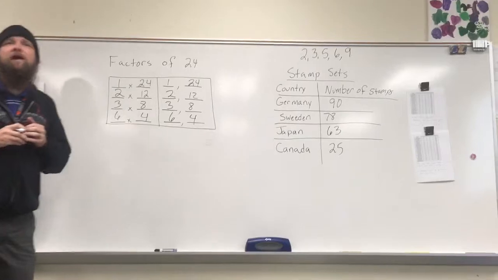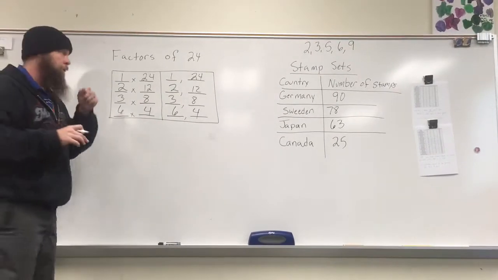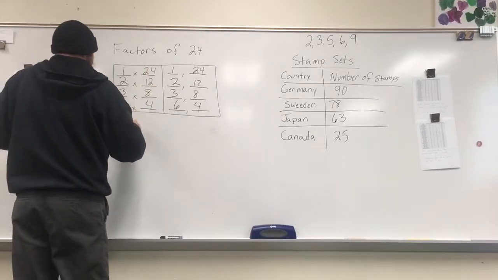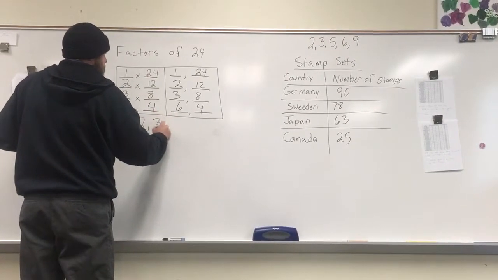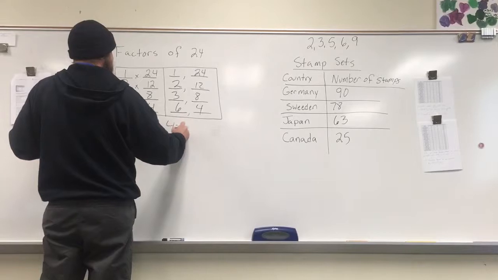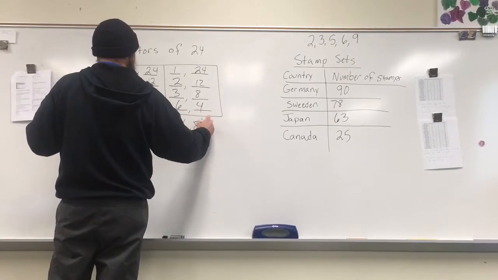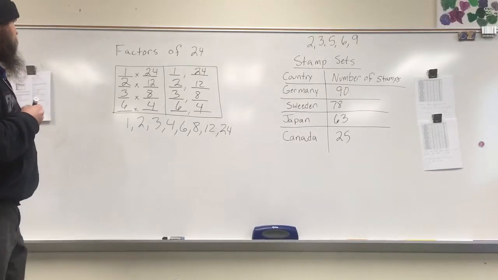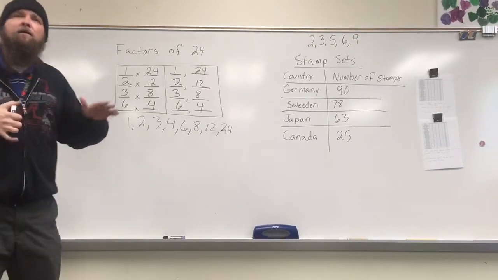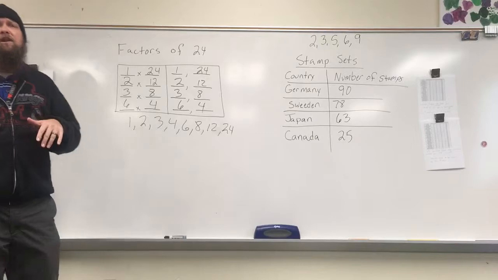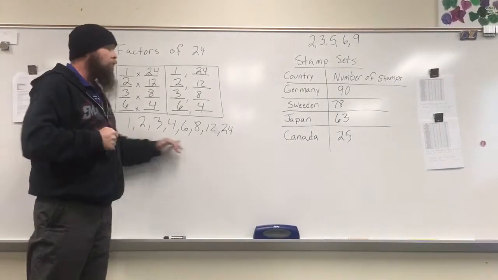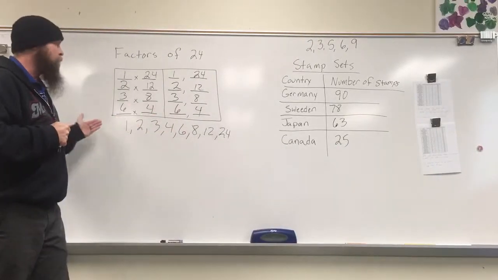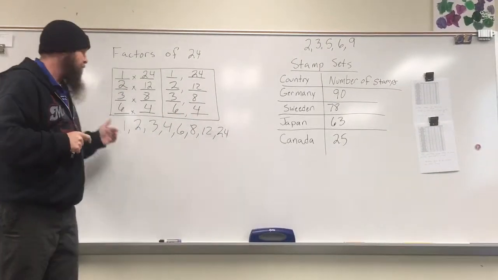Okay, so these are all the factors of 24. Normally, when you see it written, it'll be in numerical order, so it would probably be written like this. Did I get them all? Yeah, 1, 2, 3, 4, 5, 6, 7. Okay, so if you were asked to list all the factors, or if it said what are the factors of 24 and it was multiple choice and showed you all these, piece of cake.